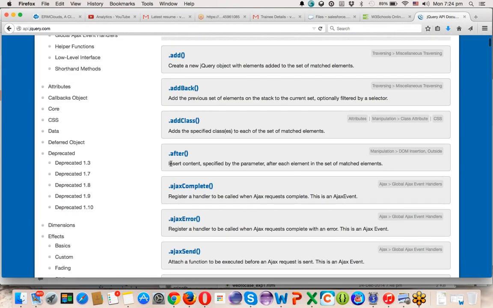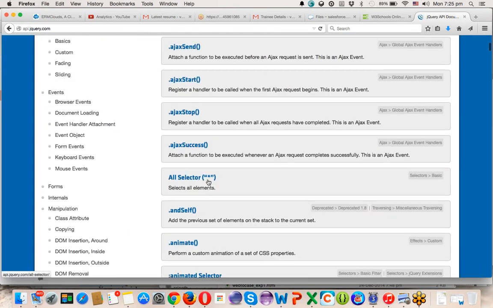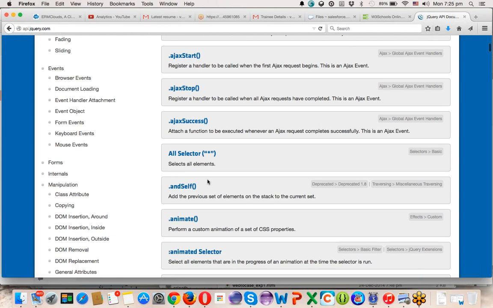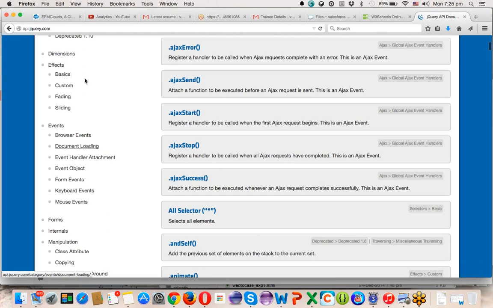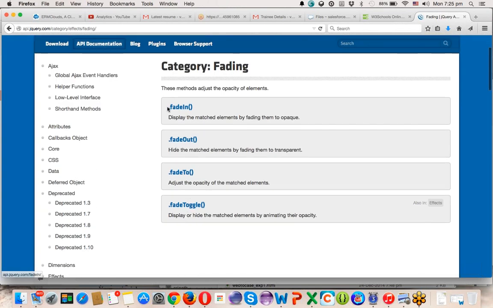These are all the methods to add classes, to use Ajax, to use DOM elements, to use events, mouse events, keyboard events, and everything. See the basic effects, animations, custom, fading, sliding, all these methods are available. By simply using these functions, you don't need to write hundreds of lines of code. If you don't have these methods, yes, you have to write many lines of code, okay?